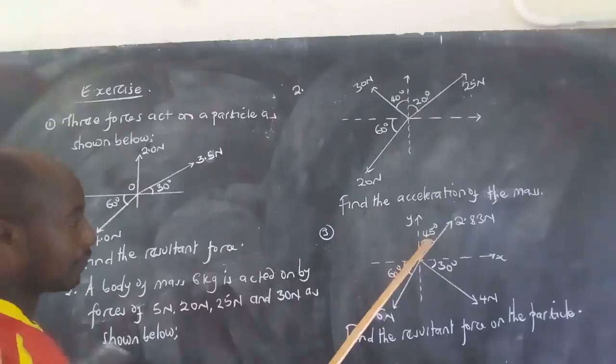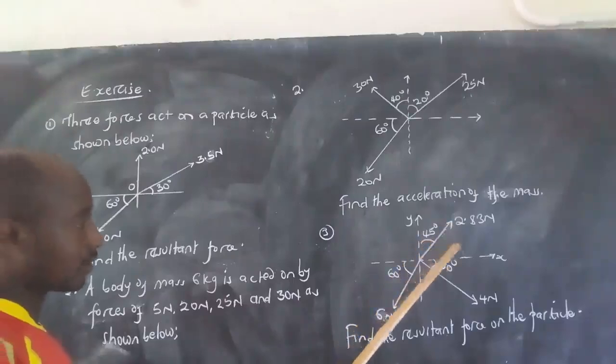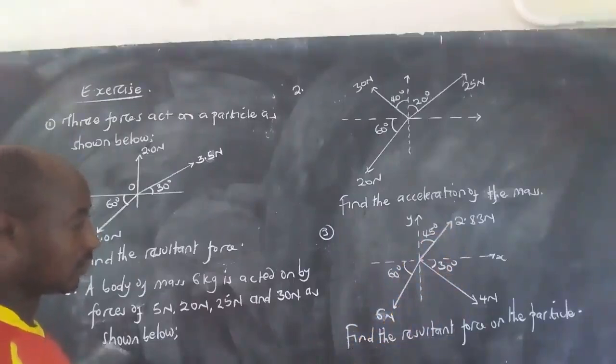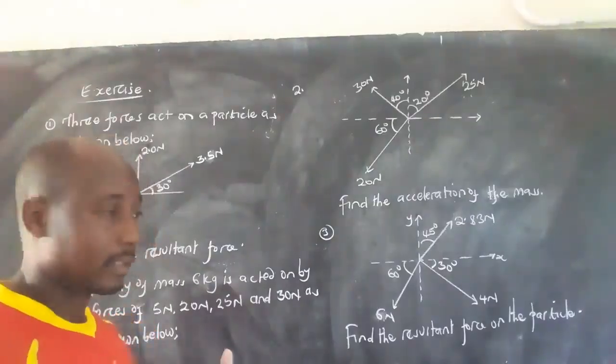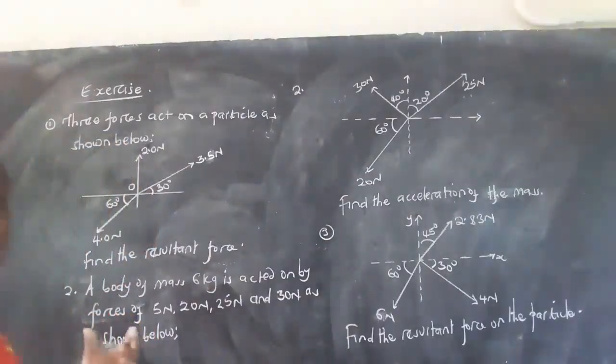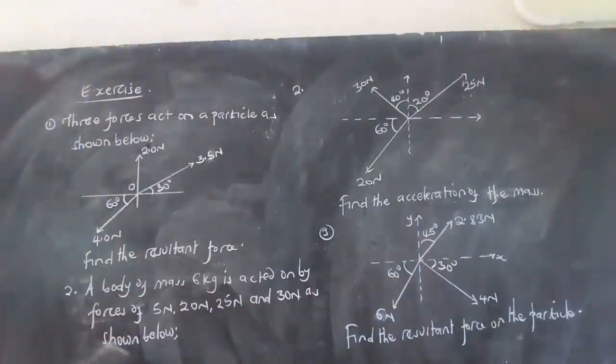Then you have the same thing. If this is 45, what is this? What angle does this one make with the horizontal? So you need to get the horizontal angle, and then after that you resolve both vertical and horizontal, draw the resultant diagram, and then finally get the resultant. So this is an exercise that, when you have gone through the previous unit course, you read through and see how you can easily do it. So that's all about the resolving of the forces.